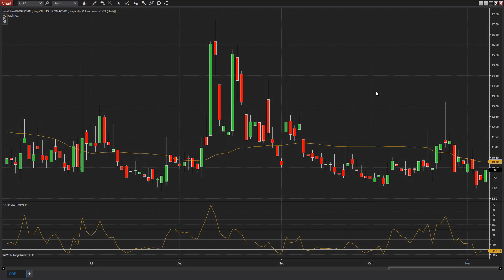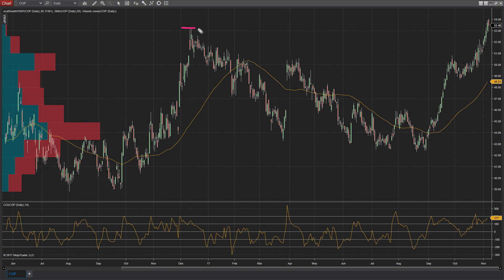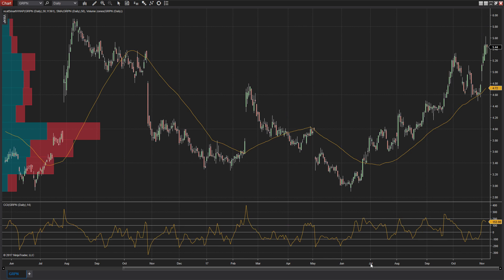First stock: ConocoPhillips, ticker COP. Oil has been doing pretty well and that's translating to the major integrated oil stocks. Previous highs back in December were around $53, and that level has recently been broken — so this is a breakout you can chase. A couple of reasons to be calm about chasing it: first, you get paid a dividend while you wait; second, it's tight enough that you can put stops just south of recent price action, or even down at the 50-day at $48.51, which has provided plenty of support on the way up. I like the breakout in ConocoPhillips, and remember — all five of these are Zacks Rank Number One strong buys, so the earnings picture is turning positive to provide support as well.